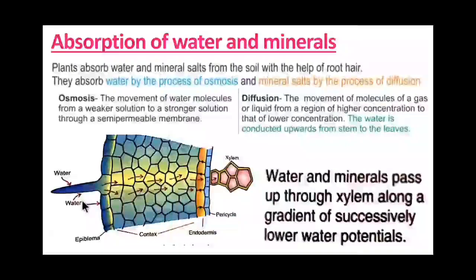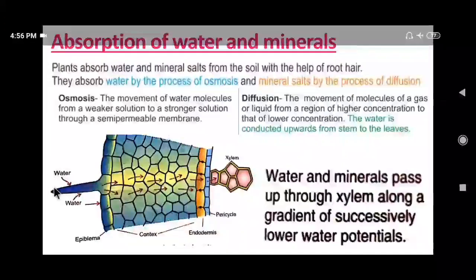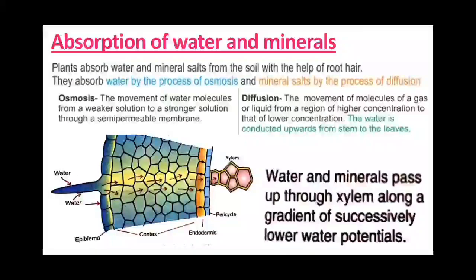That means here water molecules are in higher water potential. More water is there. Why? Because at the root, cells are in contact with soil, which actively take up ions, and this creates a difference in the concentration of ions between the root and the soil, and therefore water moves into the root from the soil to eliminate this difference.